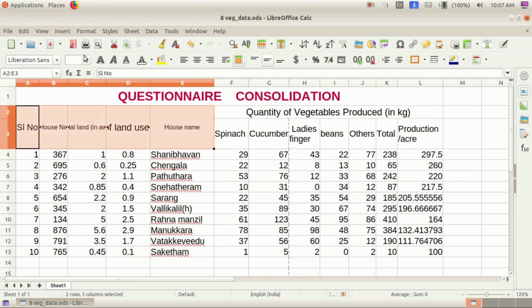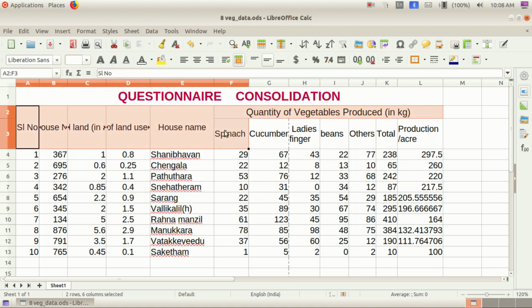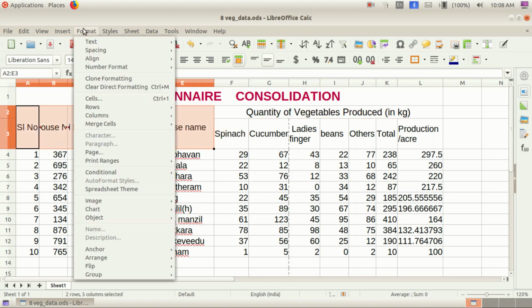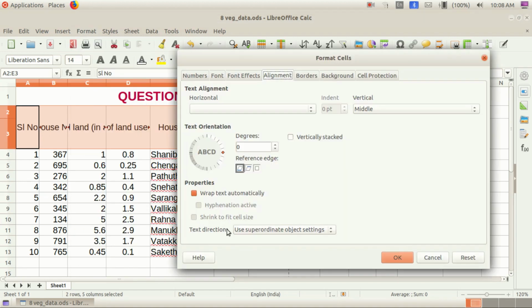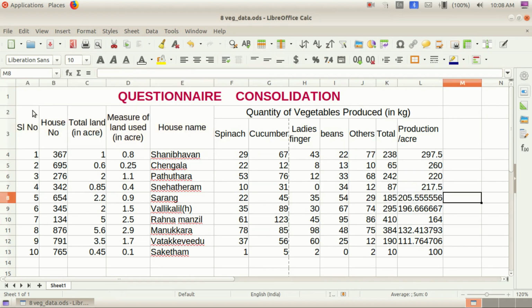Now all together we can select and give the size as 14. Now look, if that is 14, then it has some problem because the inserted cell has no wrap text, I think. Format cells, wrap text automatically. Once more click and click on OK. Do you understand that, children? Wrap text is not active if we added one row. We need to make that once more. Now it is okay, isn't it?